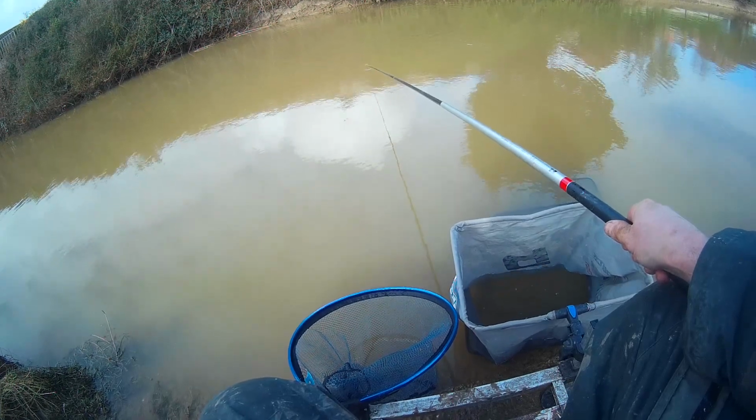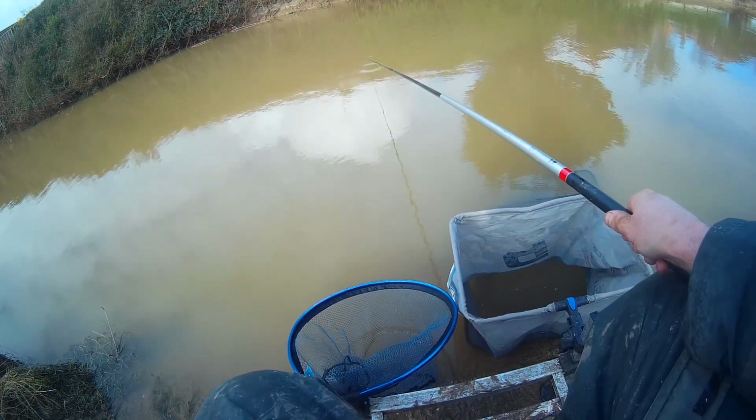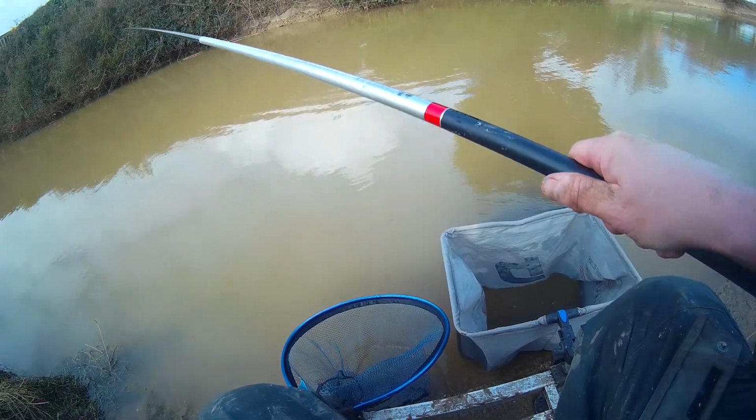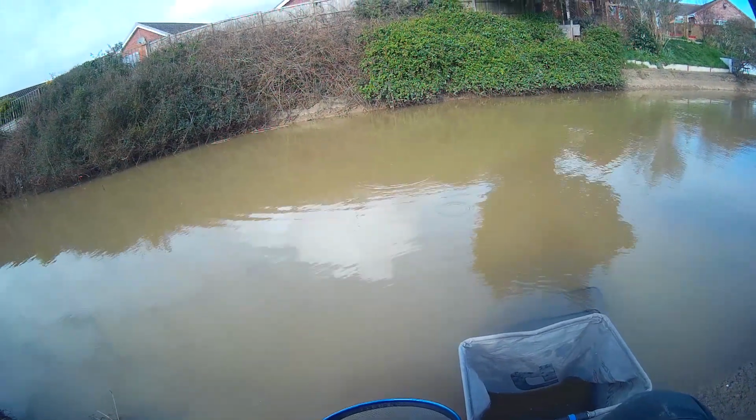Start with a shot bulk down just to try and fish very positive and see if there's any better fish on the bottom. Doesn't look like it at the minute.